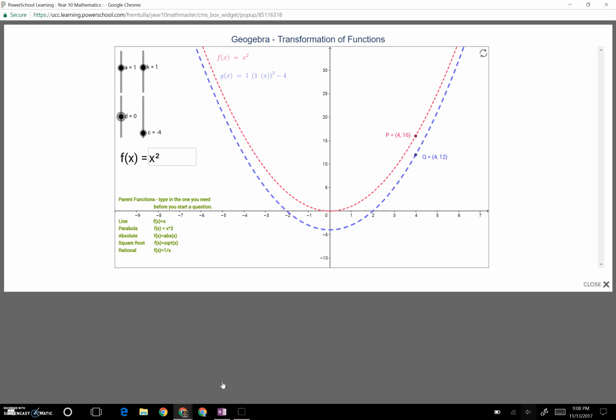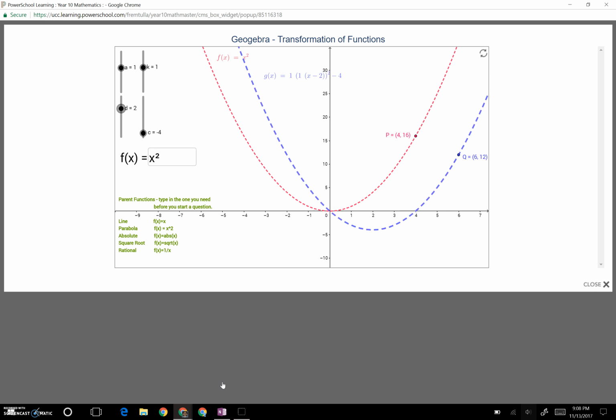And notice D is here. Well, I want it to say minus 3 in the bracket. You can also type it, that will work for you, not a big deal. So notice in red is my original function right here, and in blue is my transformed function. Notice here my key point, which was originally at 4, 16, has now moved to 7, 12. Just confirm to yourself: if this point 4, 16 went 3 units to the right, 1, 2, 3, and 4 units down, 1, 2, 3, 4, I would end up here at 7, 12.